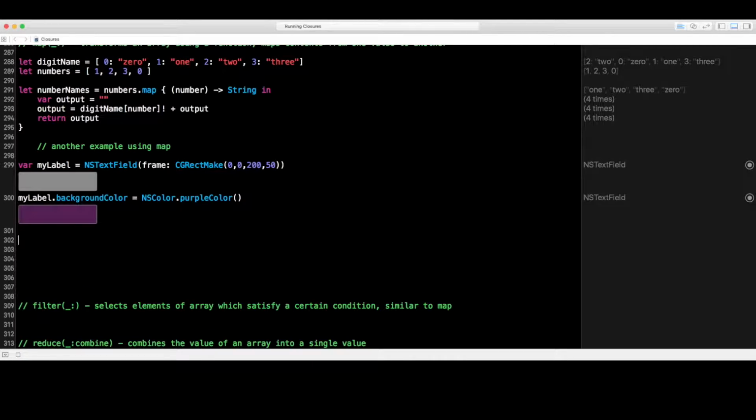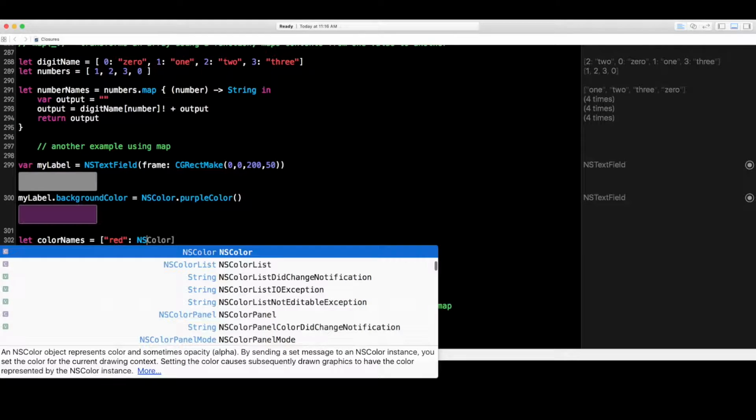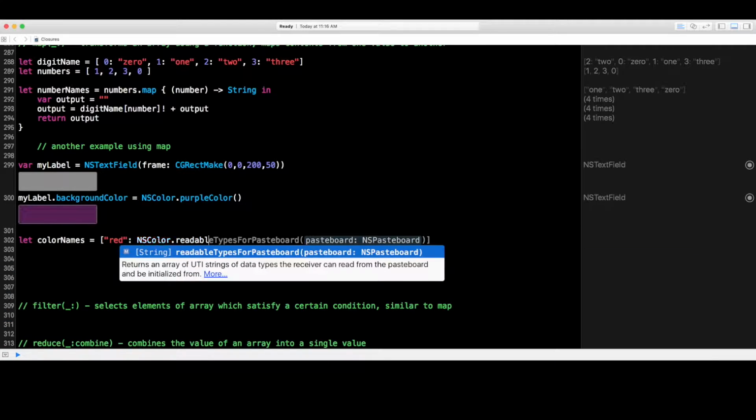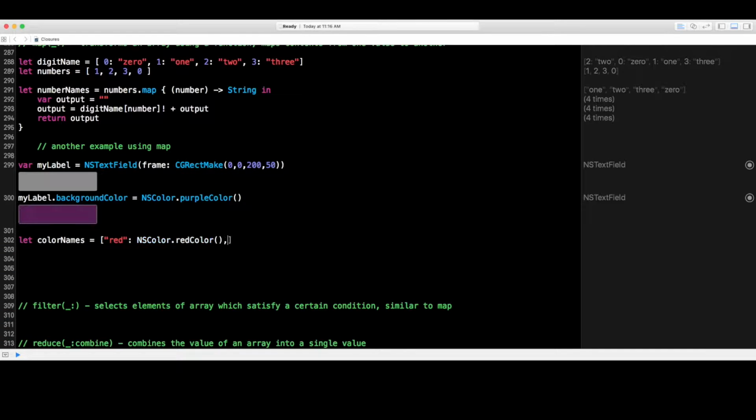So I'm going to create a dictionary of colors. So I'm going to do color names, and I'm going to do red, and have that equal to NSColor red. I'm going to do blue. Same deal, NSColor blue. I'm going to go ahead and do my purple too.